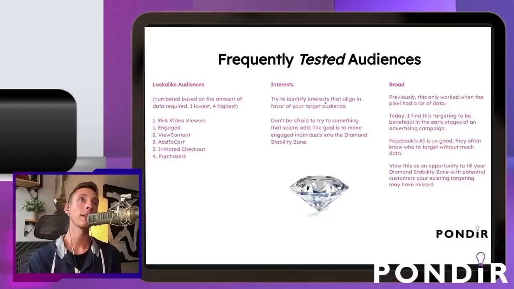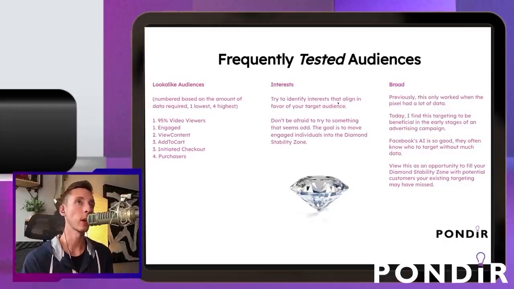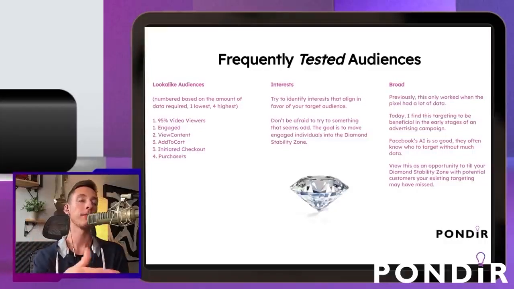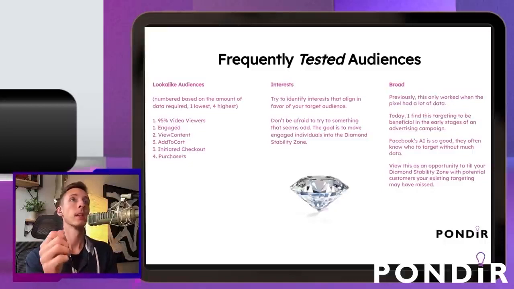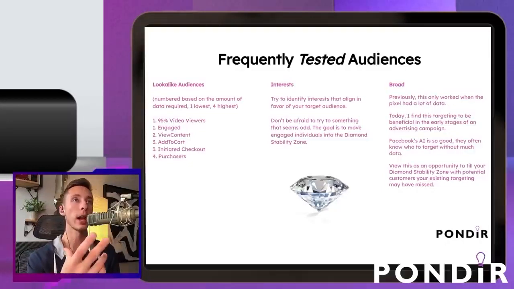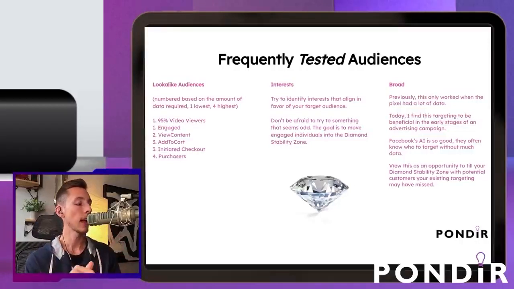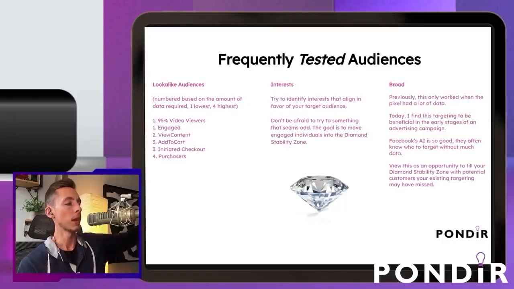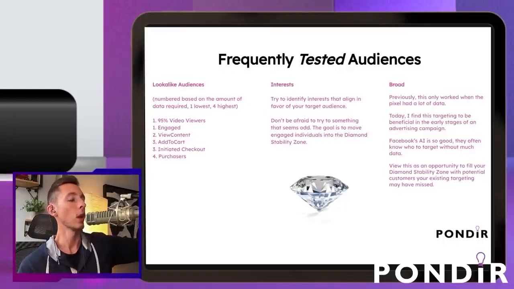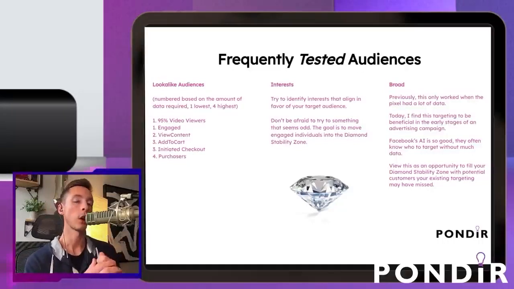Interest targeting, try to identify interests that align and favor your target demographic, target customer, target audience. So previously Facebook had the audience insights, they just removed that. So what you can do now, and what we do, is we use Google Analytics and we just really break down the demographics, locations, ages, genders, and so forth. And by doing this, we can look at other companies, not necessarily competitors, but let's say I have a candle company and I do research on my target demographic and see they're also into football, or maybe the Bears and so forth. So what I would do is I'd launch an interest targeting NFL, targeting the Bears.